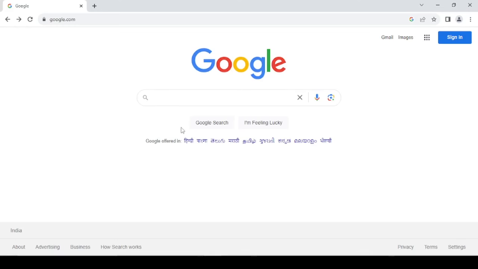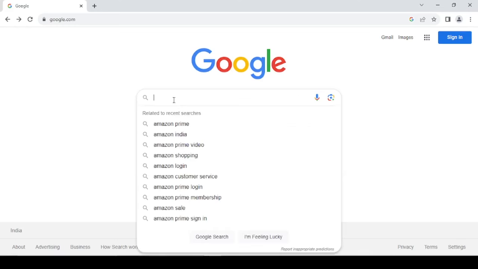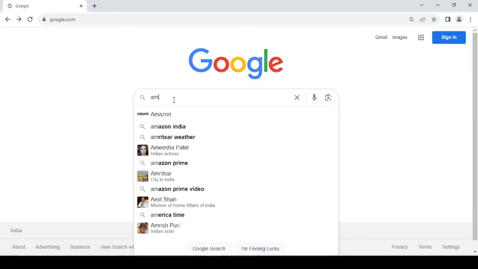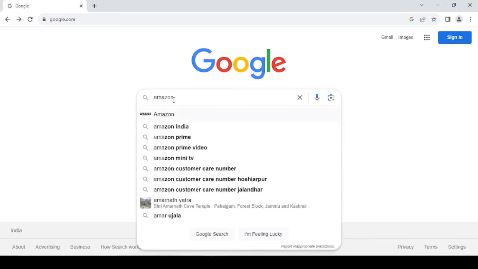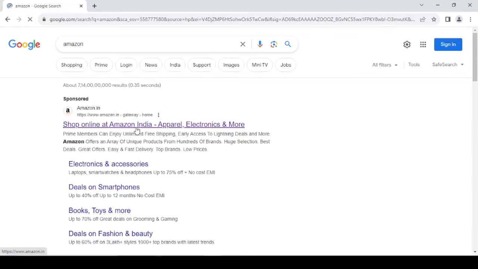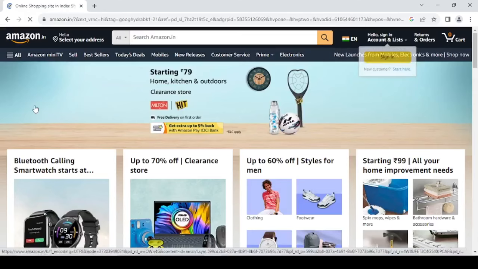Now let's have a look at where these tags, doctype HTML and meta tag, are being used in the real world. So I'll go to a website. You can go to any website, but right now I'll be going to Amazon. Let's say I'm clicking here, and we are going to view the page source of this website.